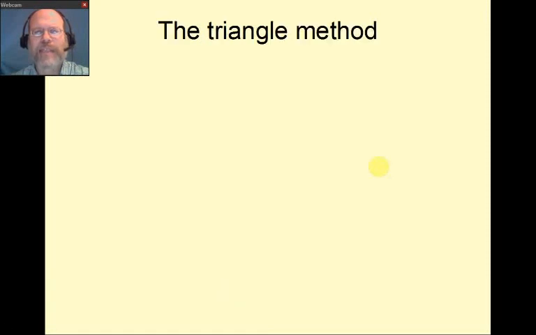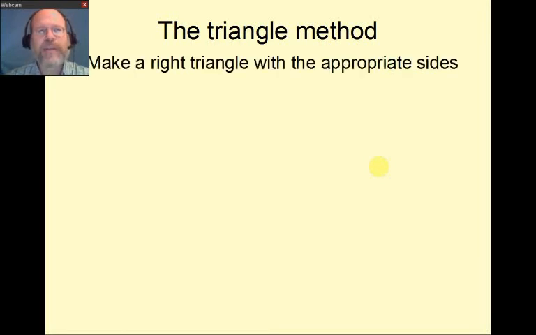I'm going to use a technique that's called the triangle method. And this can be used with any trig substitution we have. I could have used it on the first one. It wouldn't have been much help on the second one. But it's most helpful when you're trying to change from one type of trig function to another. On the first one I had to change from a sine theta in my substitution to a cosine theta that showed up in my integral. I was able to do that with an identity, but I could have used this triangle method. So the triangle method takes the substitution we did and makes a right triangle that has the appropriate sides.